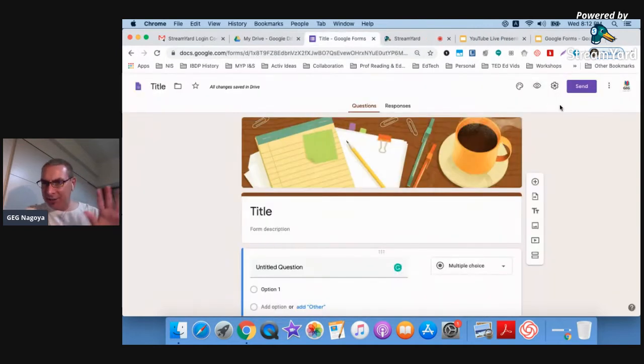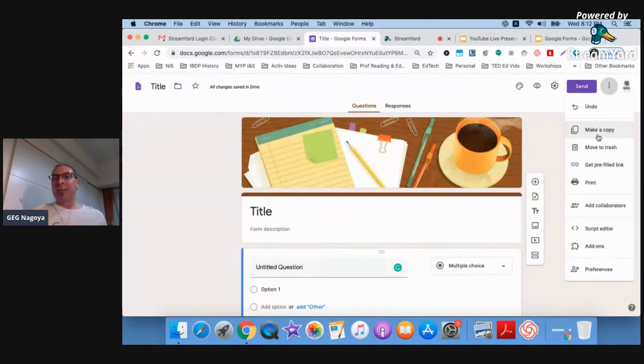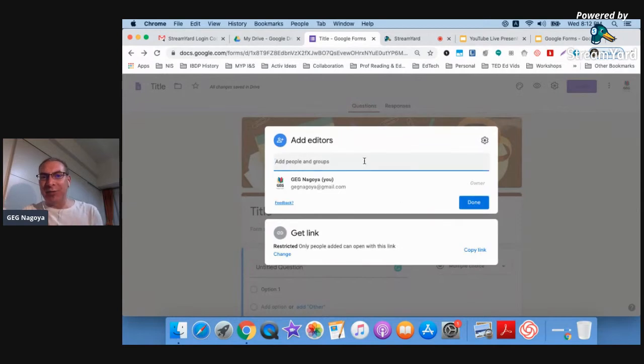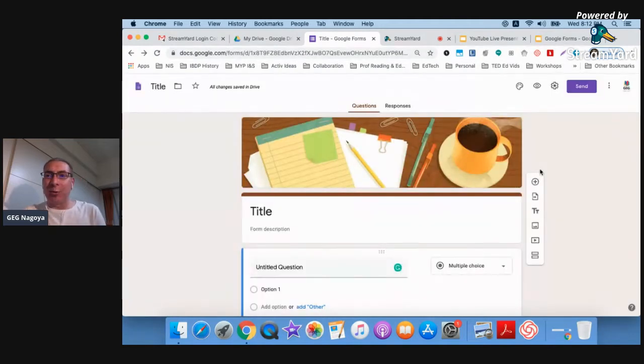Now, the real magic, okay, we're going to start with here is the More button. If you click More, let's say you've made a form and you want a copy of it for separate classes. If you would like to do that, some people choose to have different forms for different classes. I always just put a question that says, please select your class, class A or class B kind of thing. But here is where you can add collaborators, right? So if you tap on that, what happens is you add other teachers, you invite people in, and then they can modify, edit, and collaborate on the doc with you as well. It's pretty straightforward in that sense.